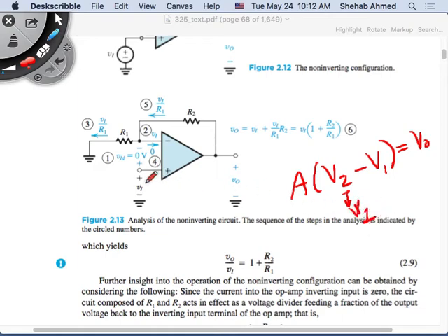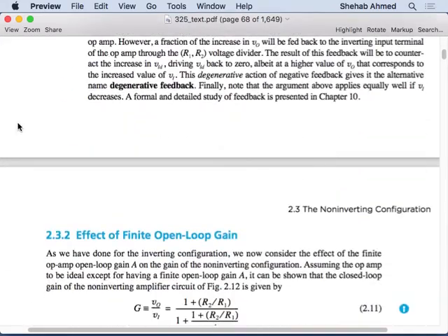Correct? This is V2, it's equal to Vi. If I assumed that there's 0 volts difference between these two, then V1 is also equal to Vi. That's if I assume that. But if I don't assume that, and I assumed it only because I have an infinite open-loop gain, then V1 will have a value. V1 will have a value that you can calculate here, and it will include the finite gain value of A. So that's what you need to derive, and show me on Thursday.